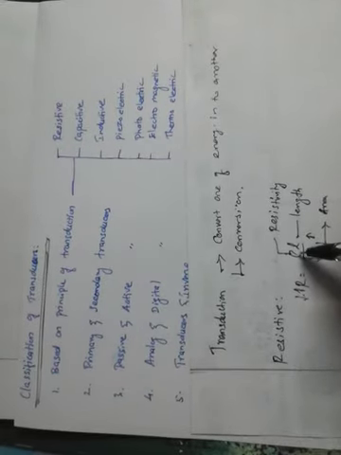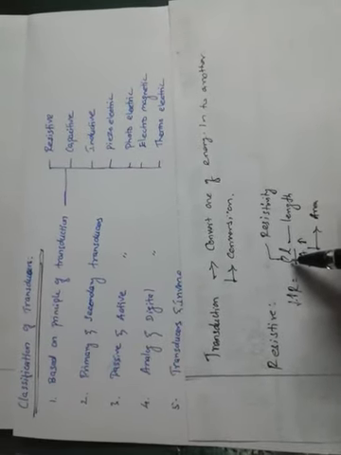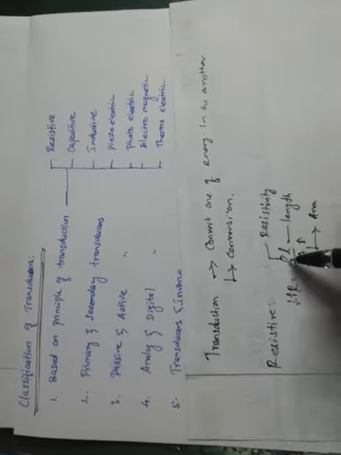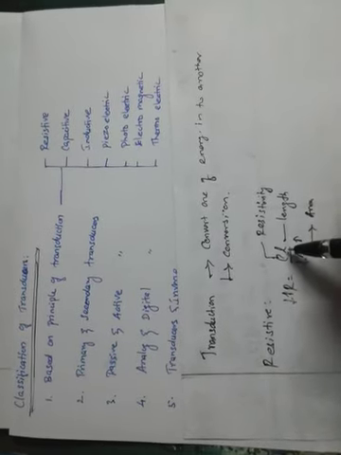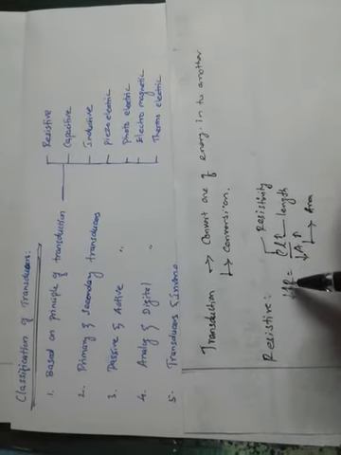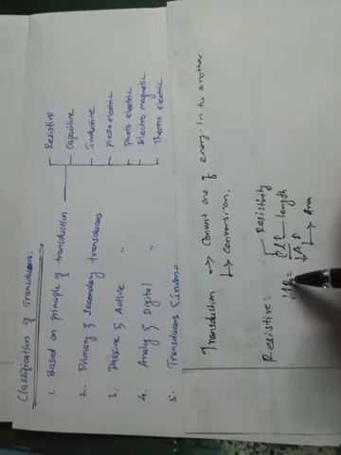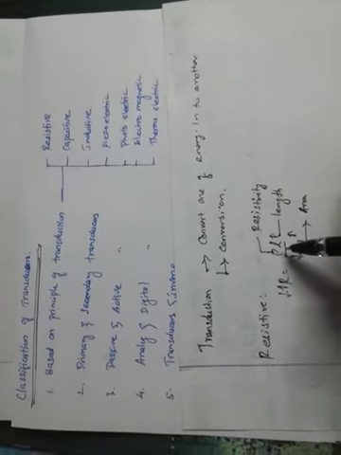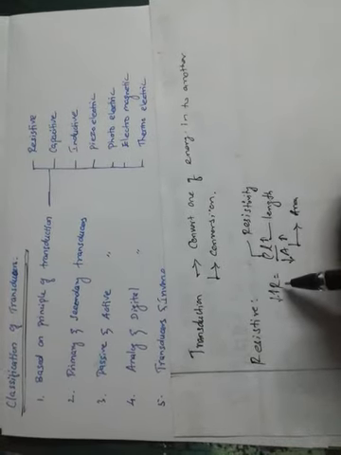If you reduce the area of the conductor, the resistance value increases because it is inversely proportional. Rho is the resistivity of the material, a constant, so there is no problem. Every material has a different resistivity. L is the length. If you increase the length, the resistance increases because it is directly proportional. If you decrease the length, the resistance automatically decreases.